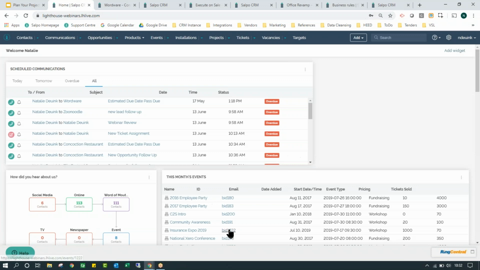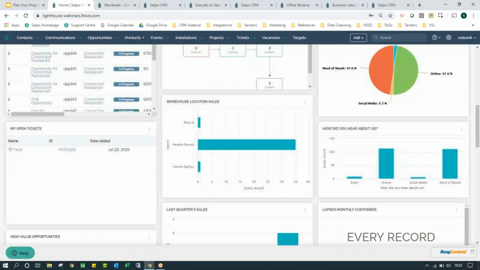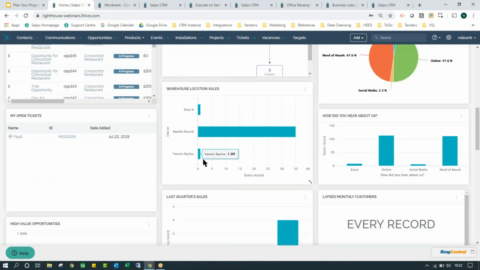So again, if we jump back to this dashboard, you can see the different kinds of reports that you have in here. If I wanted to look at my different resources, so we're reporting on resource allocation, I can see Natalie might have a ton of different projects going on right now, but Shannon and Yasmin could really take on a little bit more responsibility. Or maybe these are interns, and so we're keeping the amount of work that they're allocated right now minimal. Or maybe they're on holiday, and that's why they don't have as many projects going on right now.